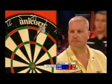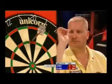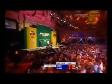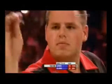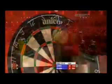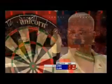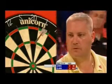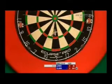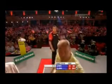4 180s now for Adrian Lewis. It really is some match, this. Adrian, you require 136. This is a mere mortal trying to handle a kid who's going to be one of the greats. Well, we may look back at that pivotal fifth leg, as it's turned out to be, when Clark had those chances to go 3-2 up, and we've seen 4 180s in 5 legs from Adrian Lewis, and he's going to come up now, 96, surely, to make it 5-2.